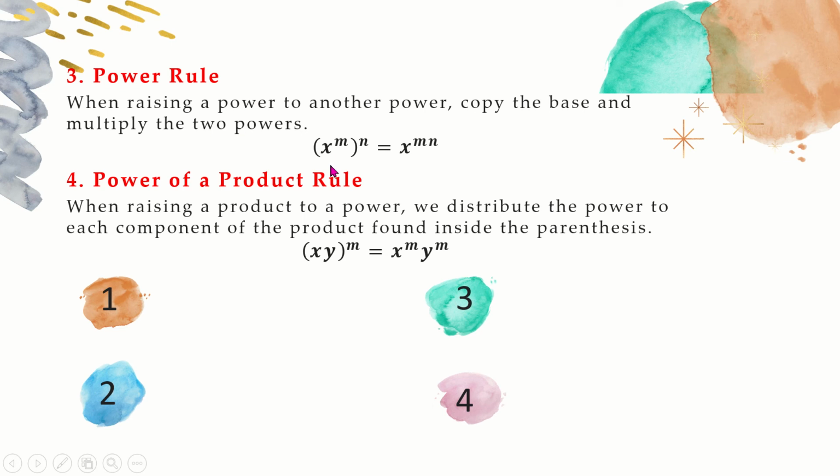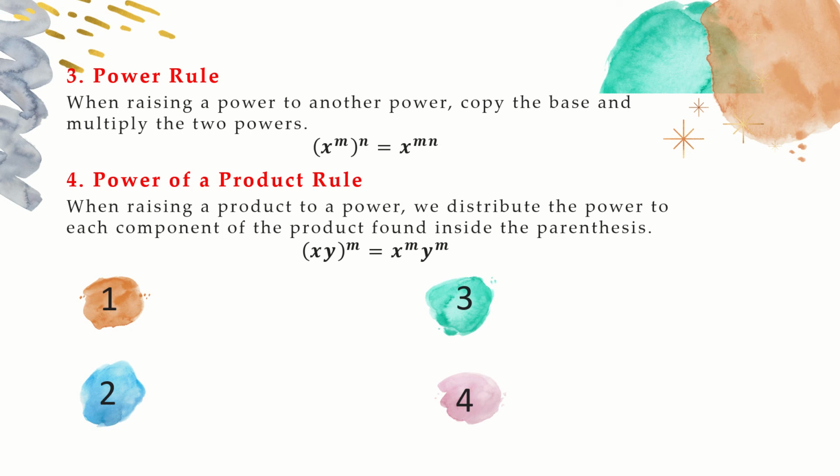This answers the first question in the lesson 1 recap: when can we multiply powers? Base x is raised to an exponent m, then raised again to another exponent n. So there are two exponents, or two powers. What shall we do? The result is x, copying the base, then multiplying m and n. They are side by side, which means a product, multiplication. You can also write it with a dot or parentheses, (m)(n).